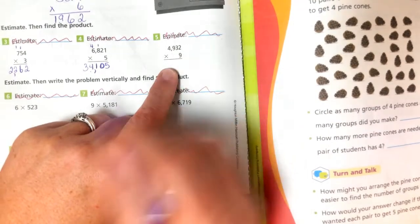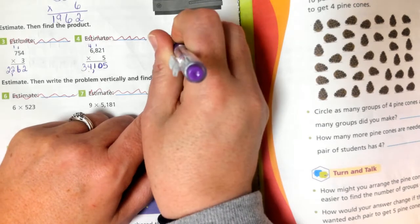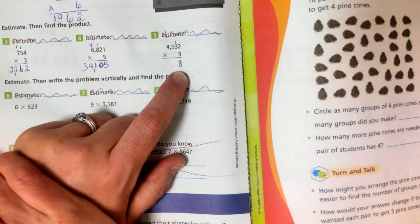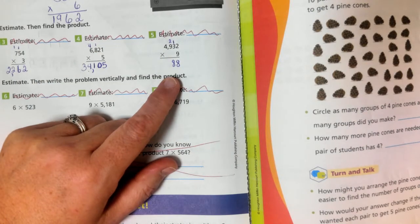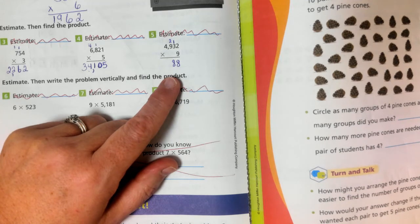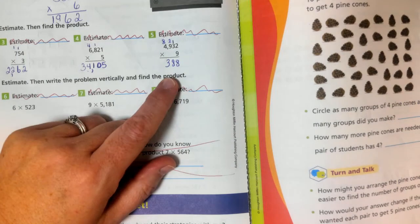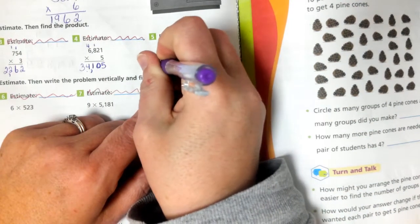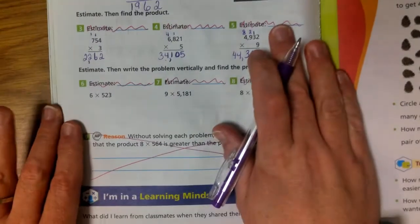Next one, 4,932 times 9. So we start with 2 times 9, and that equals 18. Regroup my 1 in my tens place. 3 times 9 is, I hope you said 27. 27 plus 1 is 28. Regroup my 2 in my hundreds place. 9 times 9 is 81. 81 plus 2 is 83. Regroup my 8 in my thousands place. 4 times 9, I hope you got 36. 36 plus 8, and you should have got 44. So 44,388. Remember, you can always pause this, do the math, and then just come back and check.